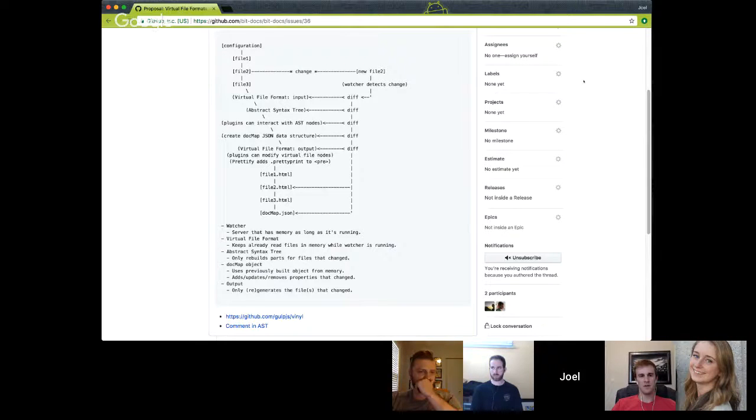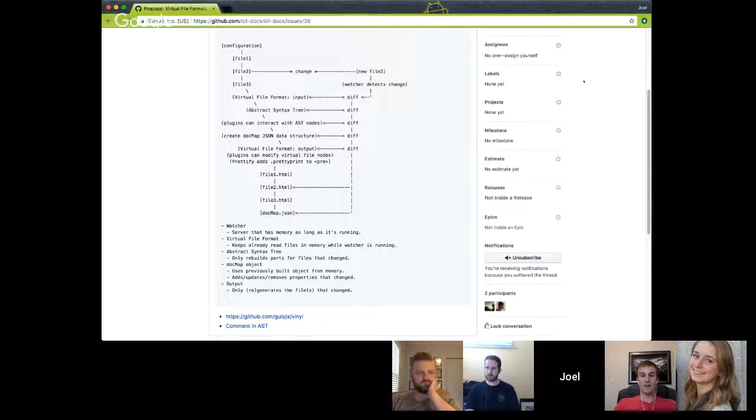So yeah, it's definitely doable. Yeah, and I think having the abstract syntax tree would allow us to be a little smarter about how we are parsing comments. And yeah, so I tried to do that at some point. The problem was to get a parser that gives you comments and handles all code. You're pretty much going to have to use Babel. And I don't know if Babel gives you comments. It might. I don't know.